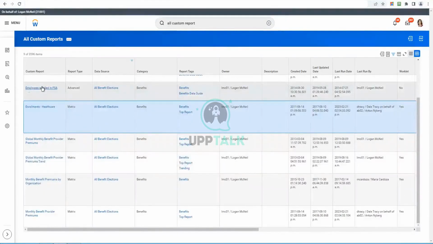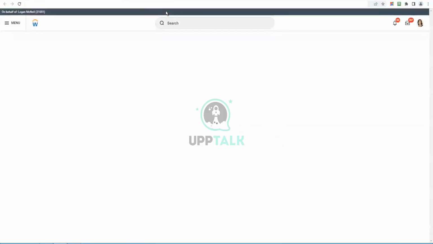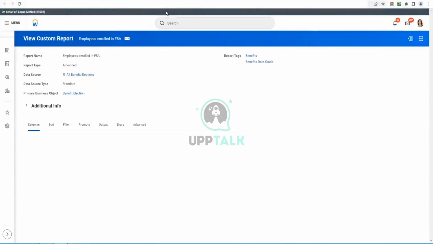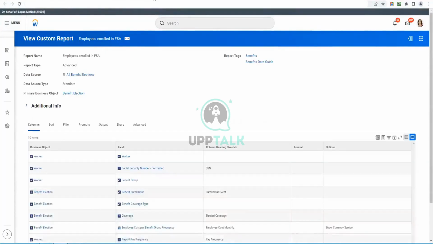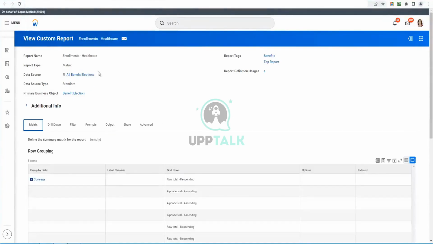Let's have a look at this. Here you see the difference between the report type advanced and report type matrix, which is a setup of the report format.